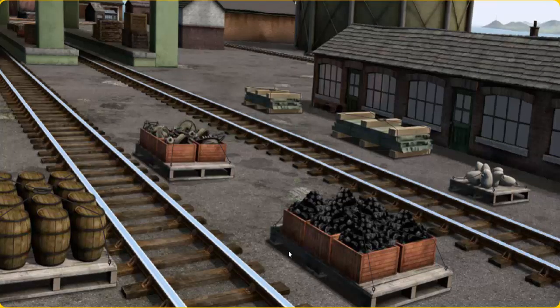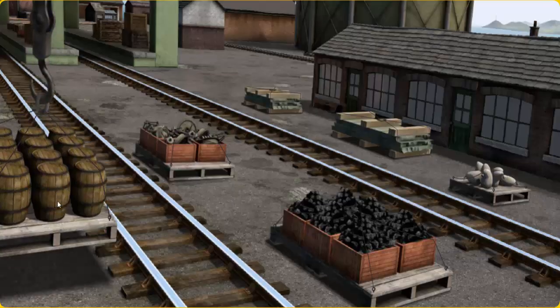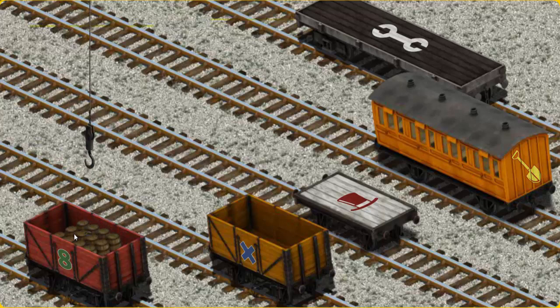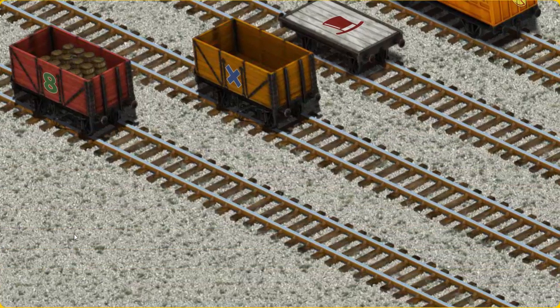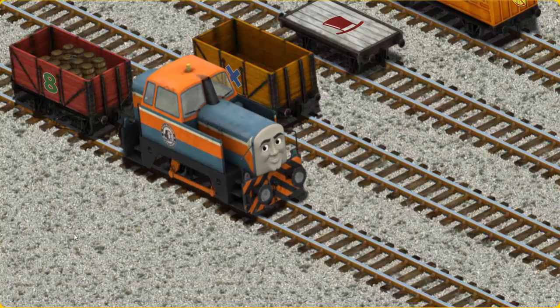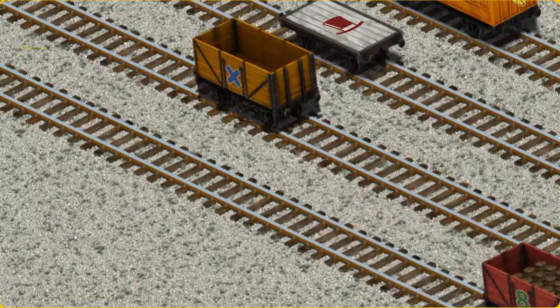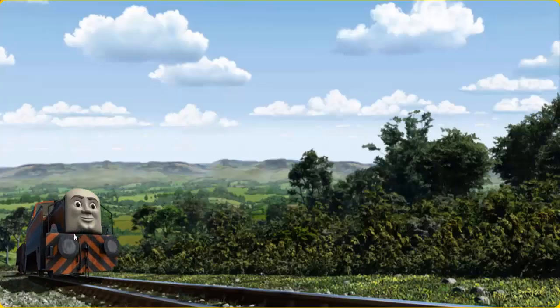Den must deliver the water barrels to the steamworks. Help Cranky find the water barrels. You found them! Let's lift and load. Now the cargo must be loaded. Show Cranky where the red cargo car with a green number 8 is. You found it! Den went through the countryside.